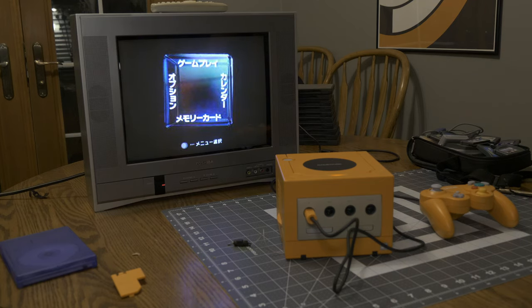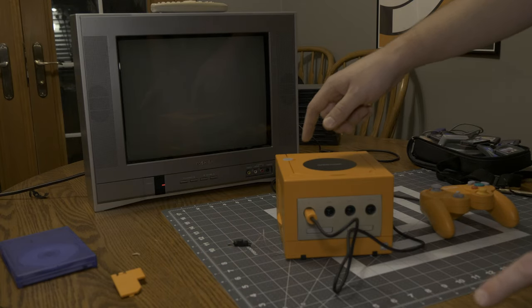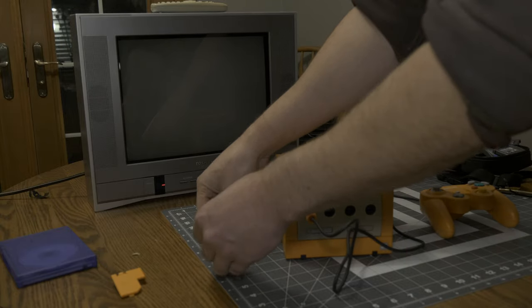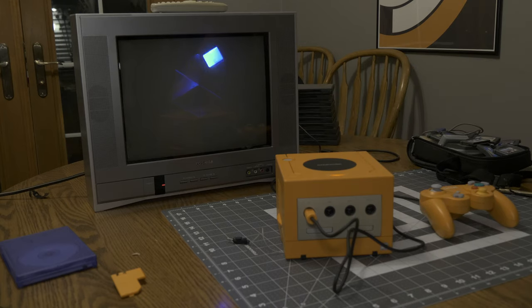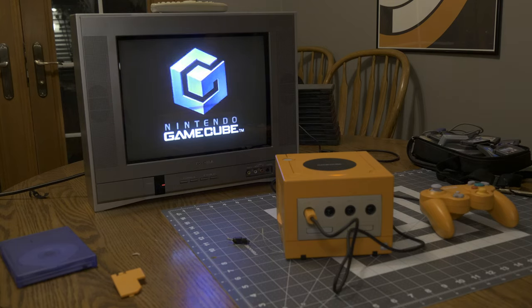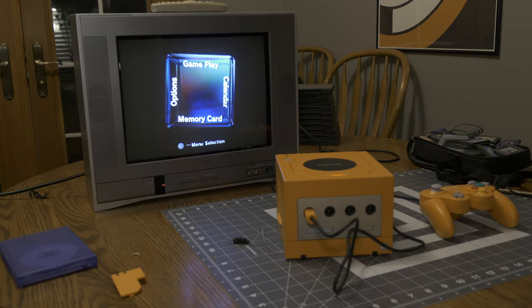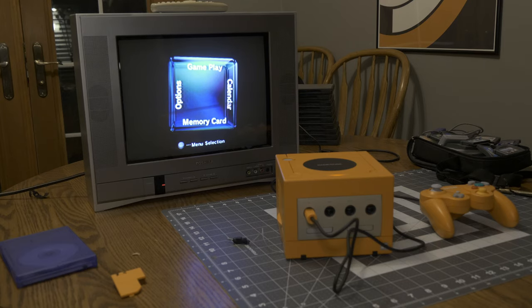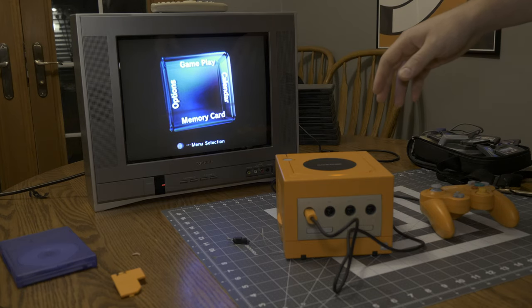Oh no, it didn't work. Oh, maybe I, one second. Maybe I flipped the switch the wrong way. I hope I switched it the wrong way. Oh, thank God. Woo, I thought I screwed up super bad there. Okay, we are in America mode, which is a huge relief.